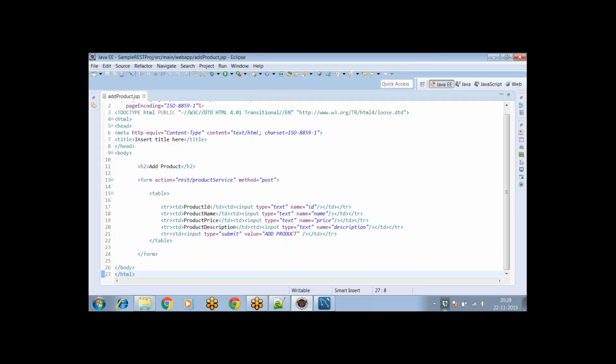You'll find that when this form is submitted, a post request will be placed. Right? When the form is submitted, an HTTP method post request is placed here.